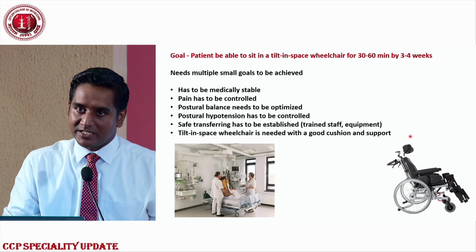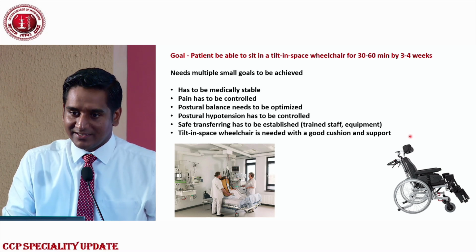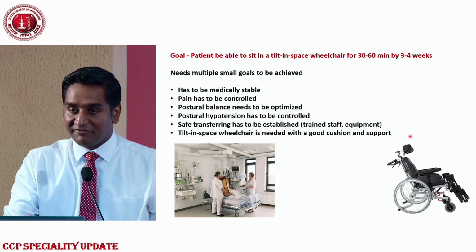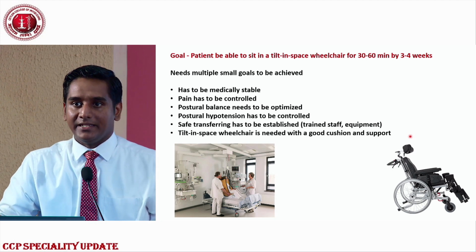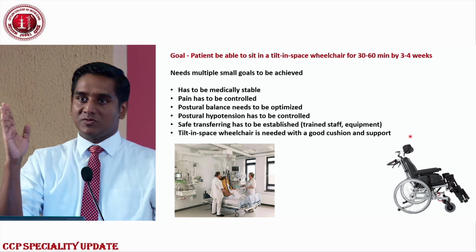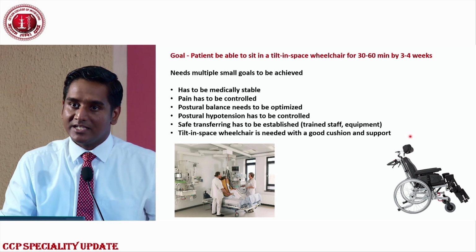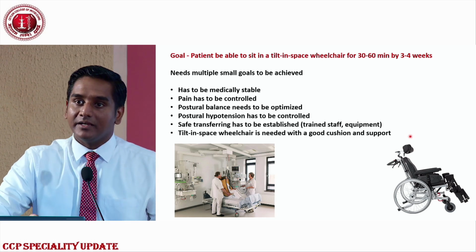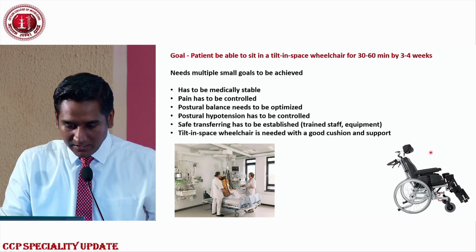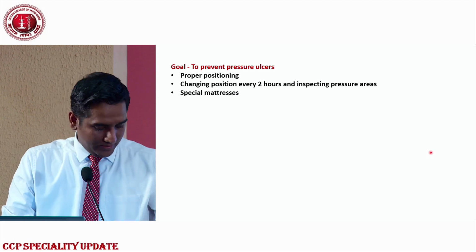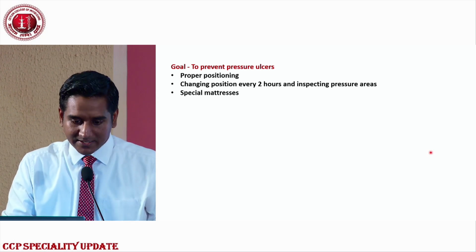So we can get the anatomic best functional position. That's the normal position. Everything at 90 degrees. That's the easy way to remember. Because if you just have a reclining wheelchair, you can't get the hip at 90. Hips will be straight and the spine is backwards, so you get extra pressure on the sacral region. So this will shift the pressure from the sacrum to the back. So this is called a tilt-in-space wheelchair, and the goal is to prevent pressure ulcers.